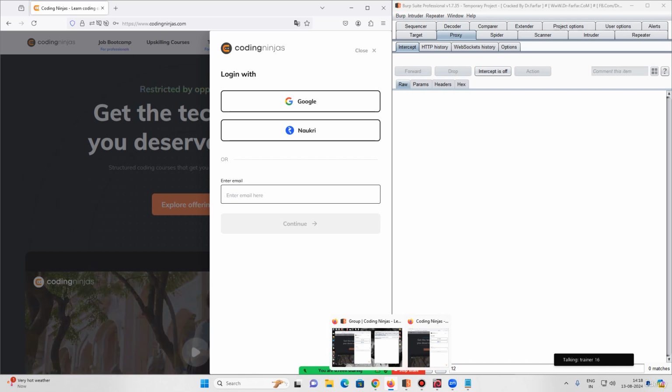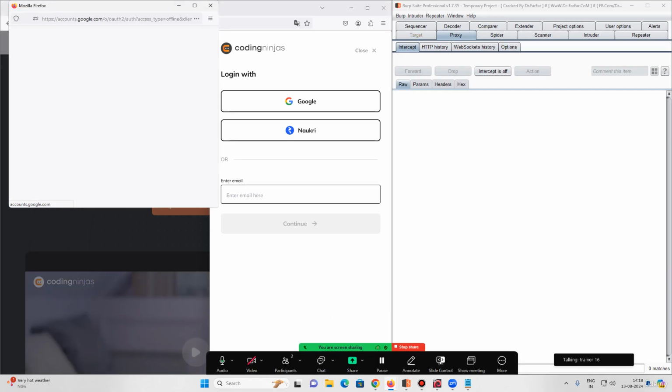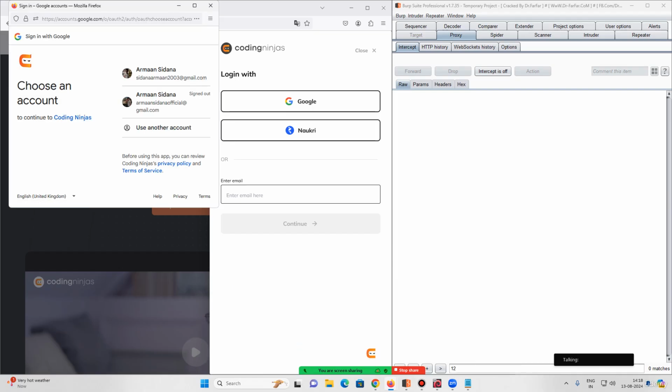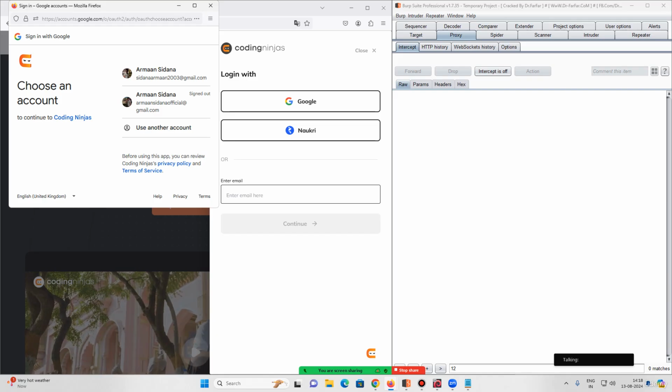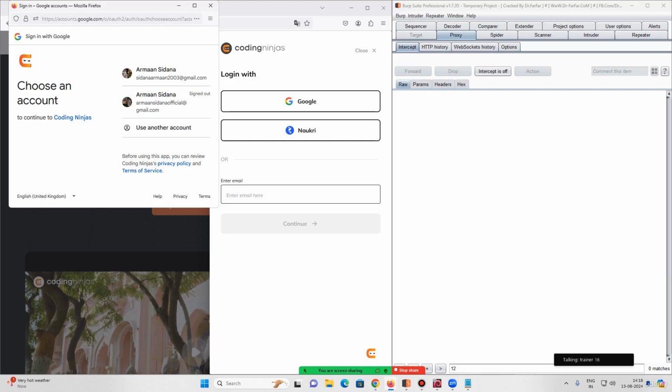So what exactly we would be trying now is reaching things with Google, to see how exactly it behaves in this scenario. I'm just analyzing things. Give me a second.